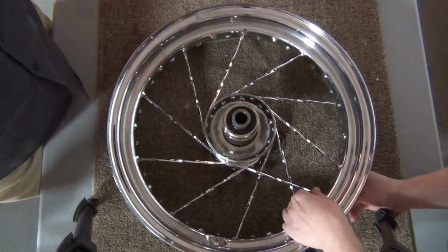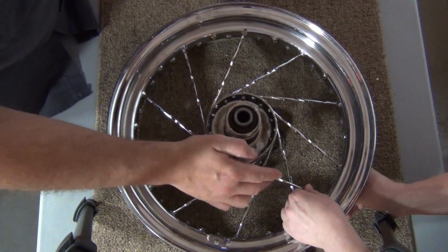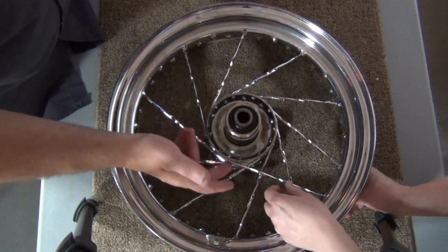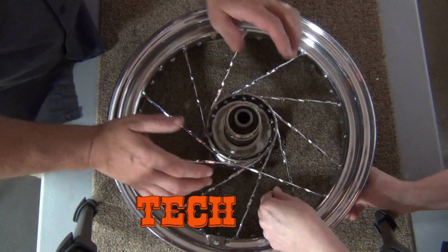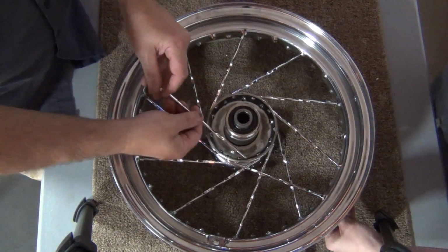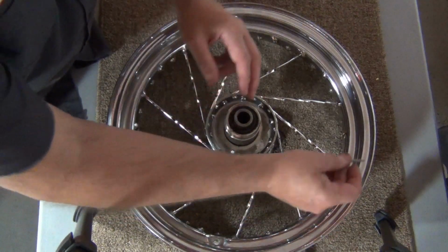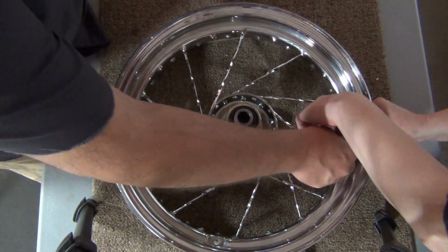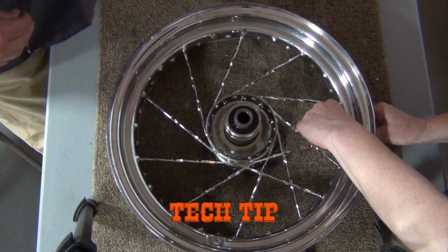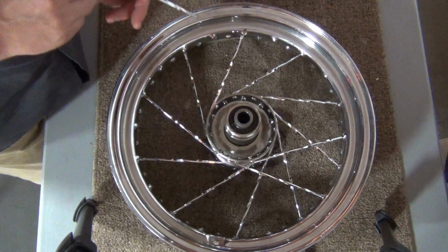Now, while Linda's working on this, I'm going to point out something to you. While you're laying these spokes over these other ones, they may hit these, because remember, the hub is not completely centered yet. So you're not going to bend them, but I wouldn't force them too much. I would say if you have to force them, then you don't have them in the right direction. Excellent, Linda. Very good.